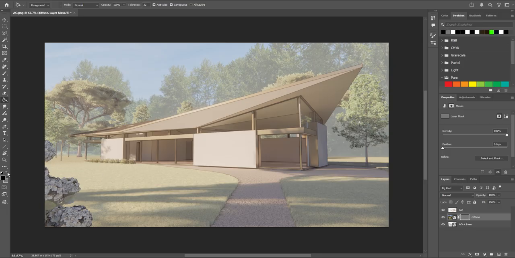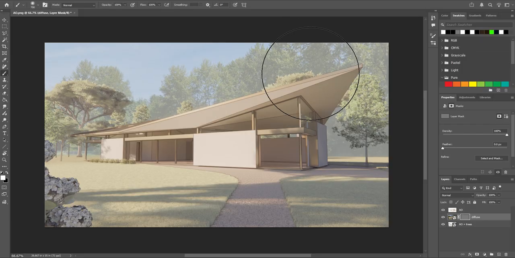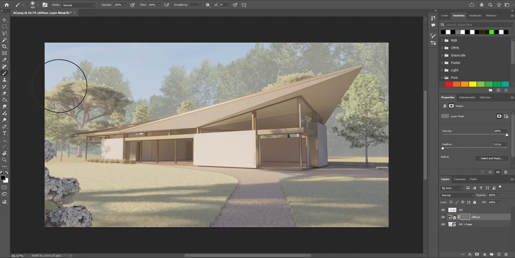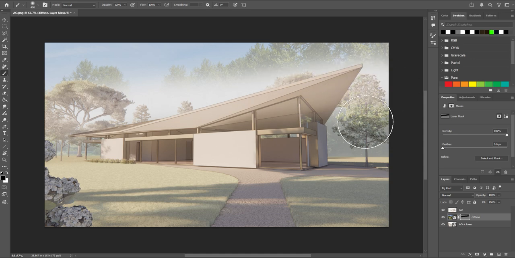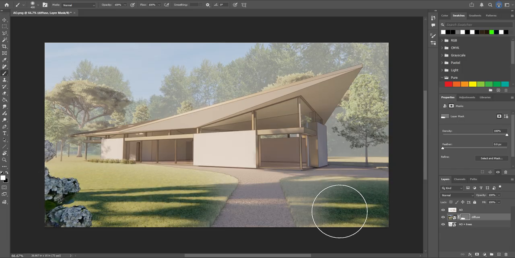And now what's cool about this is that I can then take my brush, so I'm going to hit B for brush, and make sure it's a soft round pressure brush. I'm going to make it a little smaller. Right now, if I paint with white, it basically brings the colors back. If I hit X and now paint with gray, it basically does the opposite. So you could use this to play with, maybe I want my foreground to be richer with color, right? So I'm just painting that to be a little richer. And then I kind of like how the back looks kind of foggy, but maybe I can bring some of the sky back just a little bit.